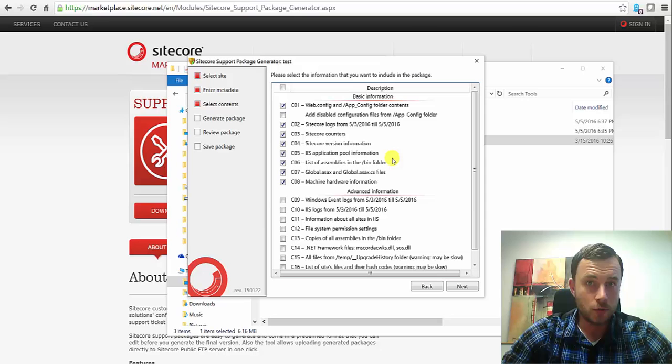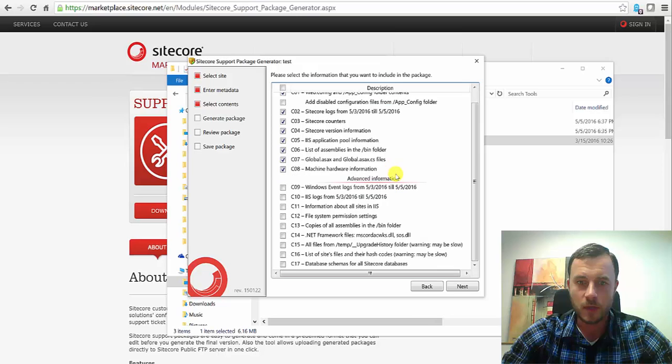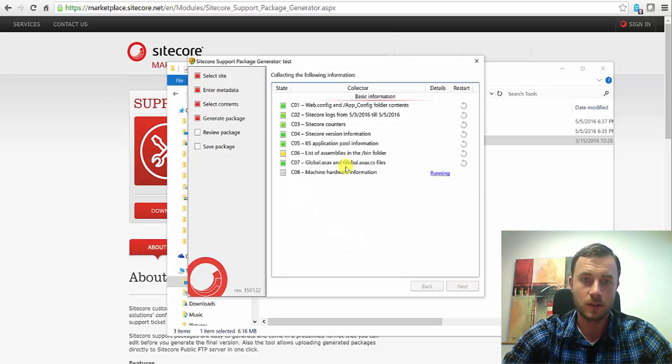So here on the next screen, you can choose what to include in the Sitecore support package. As you can see, there's quite a bit of information, and a lot of it is unchecked. And what I usually do is accept the default settings, unless I'm sure that Sitecore will need any additional information, or if Sitecore requests, I just simply click Next and take all the default settings for the package. Now, what it's doing right now is going through and packaging, including everything that was selected in the previous screen. And if everything checks out, it marks it green.